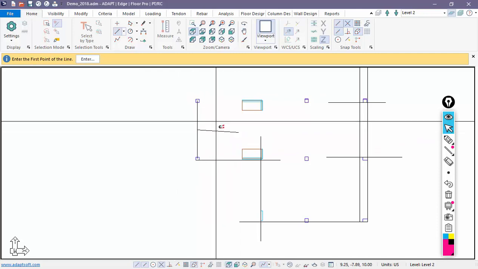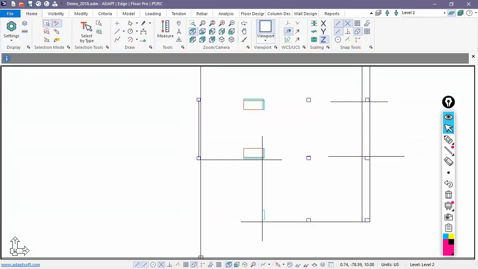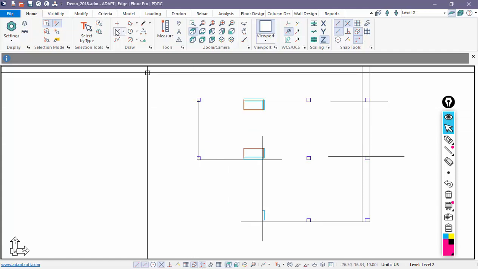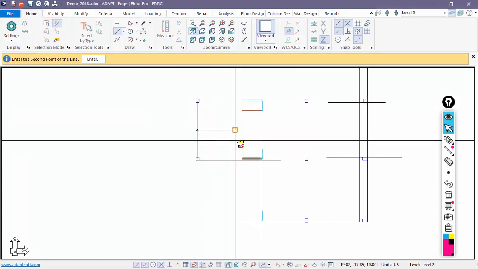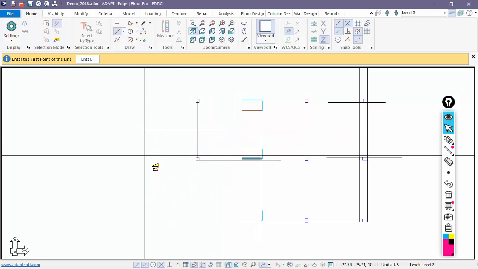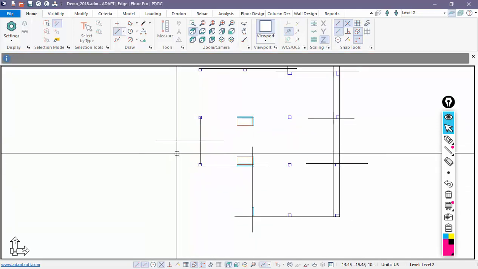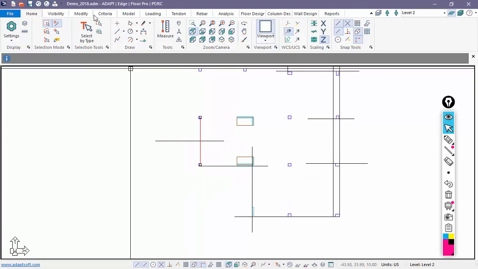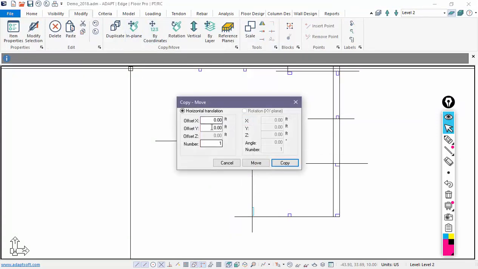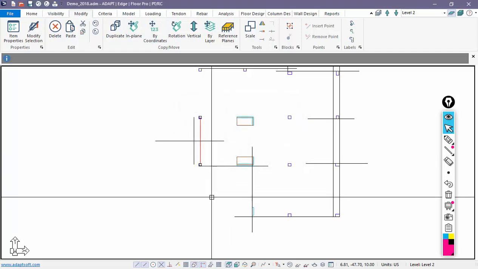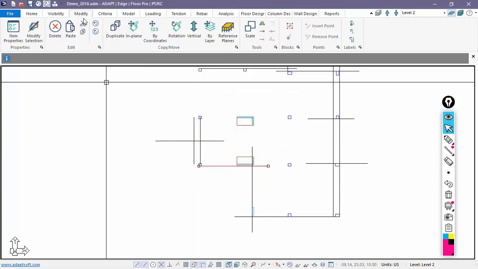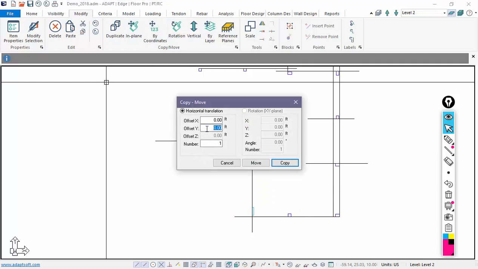And notice it's askew, so let me delete that and go back to orthogonal. And I'll need to open the command again. Just create something like that. And we need to then offset this by 4 feet. This will be offset -4 feet. We'll say copy. This is going to be offset by -4 feet in the Y direction.